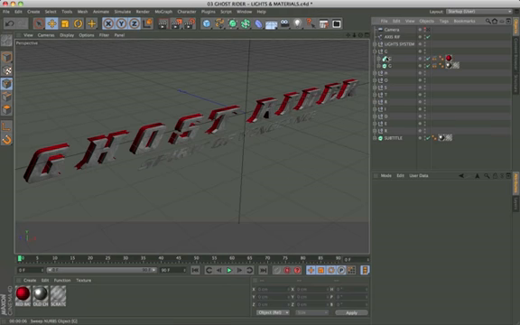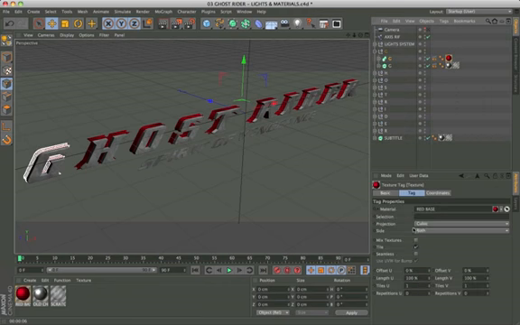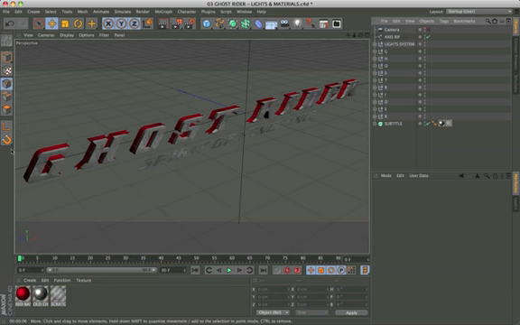The materials have been arranged in cubic mode. For the material of the scratches, I applied to each letter the correct arrangement by changing the offset U and V parameters to have a more random result, and therefore better. We proceed with the next step on the animation of the letters.